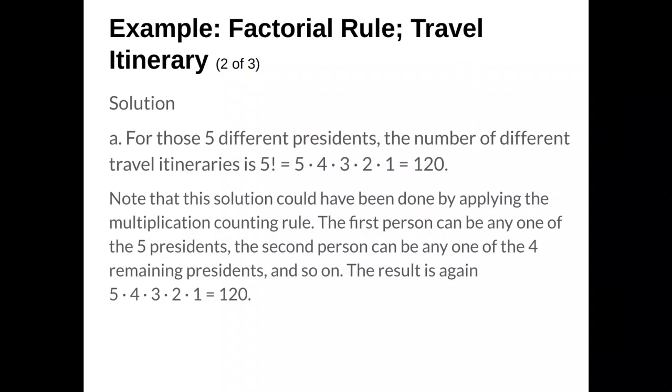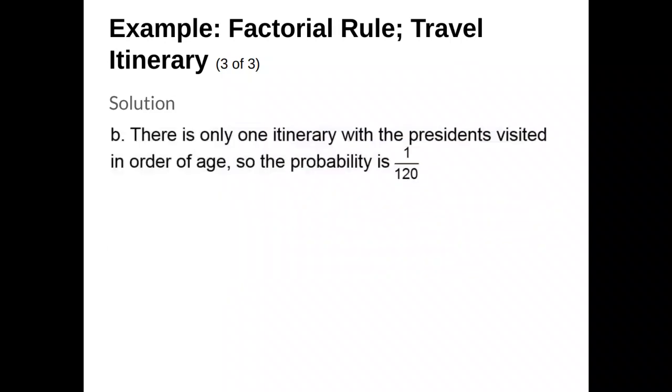Basically, there's so many numbers that it has to remember, it can't do it, and it will give you this error overflow. And that's why if we're using factorial and we're trying to do calculations, you don't want to do a bunch of individual factorial calculations. You want to do it all at once so things cancel where they can. And you'll see how that works and where that's going to come from in later counting rules. So since there's 120 possible ways to visit these 5 presidents, there's only one way to visit them from youngest to oldest. So that means that it has a probability of 1/120th.